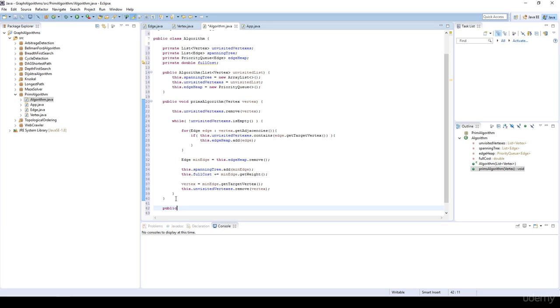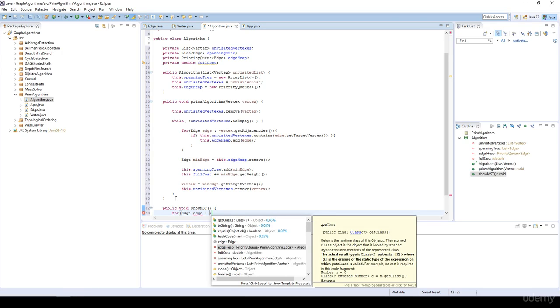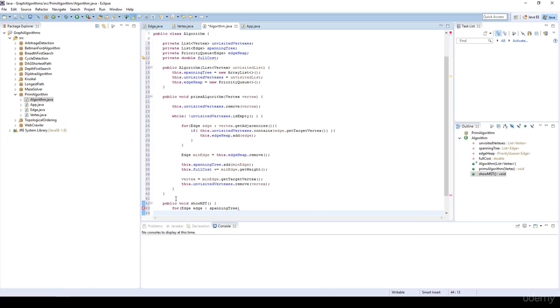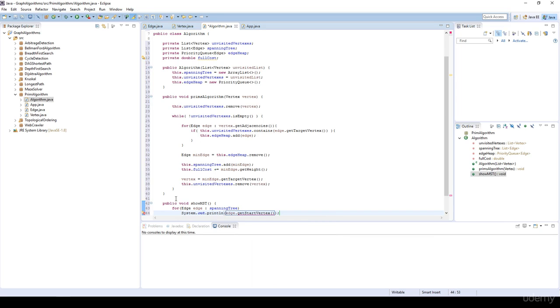So the public void show minimum spanning tree, for example, and here I'm going to iterate through all the edges in the minimum spanning tree, so the spanning tree, and basically I'm just going to system out println edge.get start vertex plus some spacing plus the edge.get target vertex.